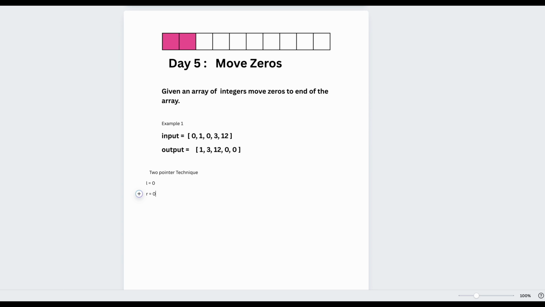In this case, left is actually tracking the position at which it has to be swapped with the non-zero element, and right is moving ahead, pushing 0 to the end, correct? Now in case right discovers that the next element is 0, right will just increment because it has not yet discovered another non-zero element to be swapped with left. That will be our loop, until right reaches the end of the array.